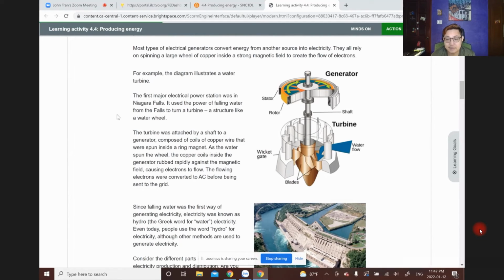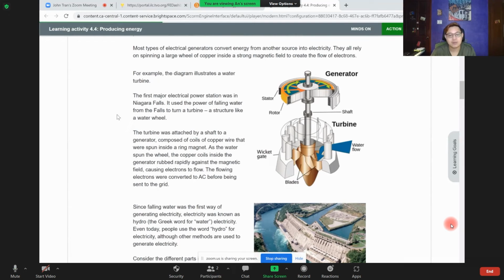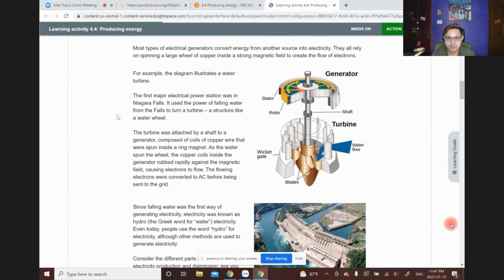We're talking about turbines now. So basically, there are a lot of devices that use turbines to create electricity. For example, a dam. The picture of the dam you see down there is actually a hydroelectric dam. The flow of water will cause the turbine to swing. As the turbine swings, due to something called induction, it's a phenomenon that will help the turbine and the generator to produce the electricity.